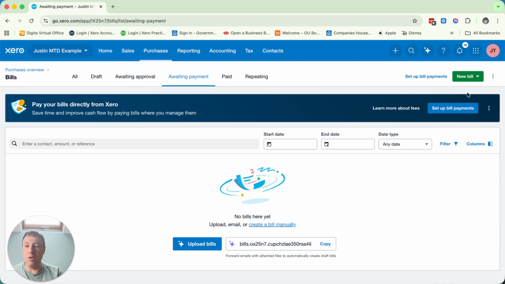If you're a landlord with maybe 10 different properties, you might think, actually this is really useful for me, keeping a record of all of my bills, seeing who needs to be paid, and I can manage it like that. Or if you're, for example, a plumber or electrician, where you've got lots and lots of purchases and you're not paying straight away, you've got credit agreement terms, you might want to track all of your invoices in here as well. I'm going to probably do a separate video about Xero files and how you submit things into purchases, because I think it is quite complex, and this is a whistle-stop tour of getting you set up with Xero.